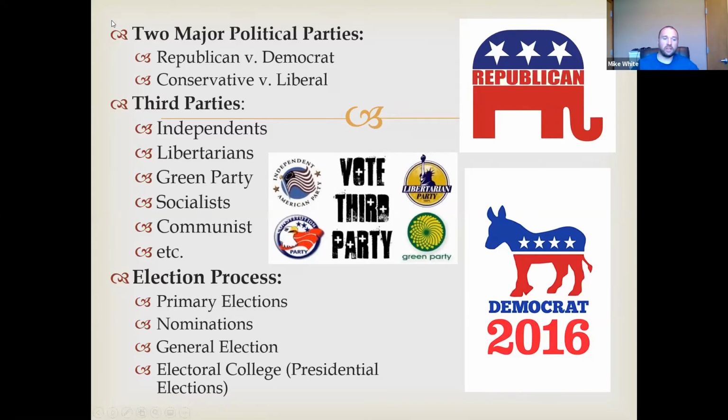So all of these other different parties down here, so independents, libertarians, Green Party, socialists, communists, and so forth, those are all different parties that exist in the United States. But the reason that they are considered third parties is because all of them lumped together represent a very small portion of our government or of our political parties. They're the vast minority.